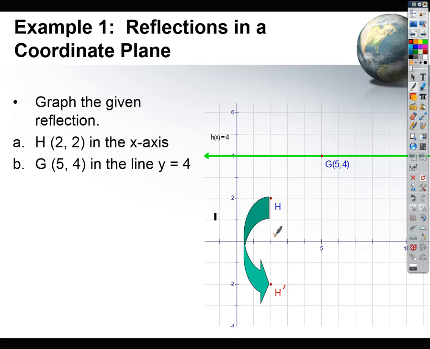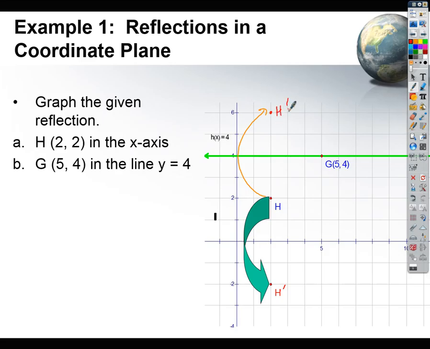What if we're going to do something a little different though? What if we're going to reflect the point H in a different line? Okay, we can do that, right? We don't have to reflect it over an axis. We can reflect it over anything. So what if we want to reflect the point H? Let's do H first. Over the line y equals 4. What do I end up with? 2, 6. Everybody see that? Okay. So this time it's going to end up right there. Oh, okay. Does that make sense? If we did that instead?